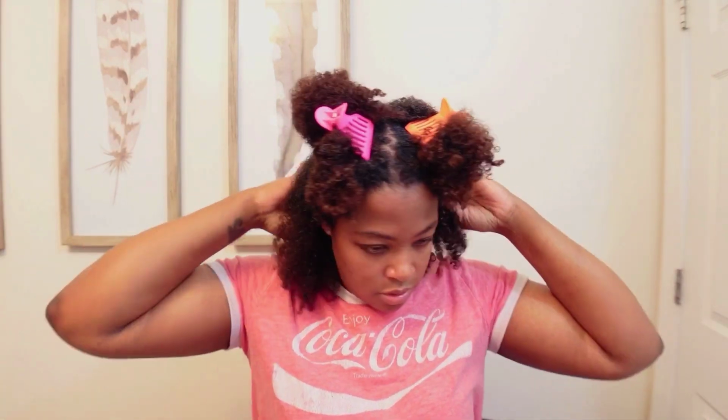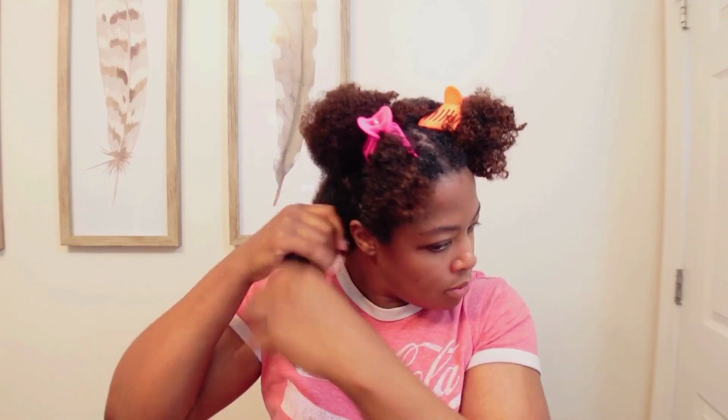So we're moving on. Okay, so now we got the sections. Look how easy it is to part through now. Look at that. No tangles. Look, we're just blowing in the wind right now. All right, so I'm going to section my hair off. And no hair coming out either, no shedding.